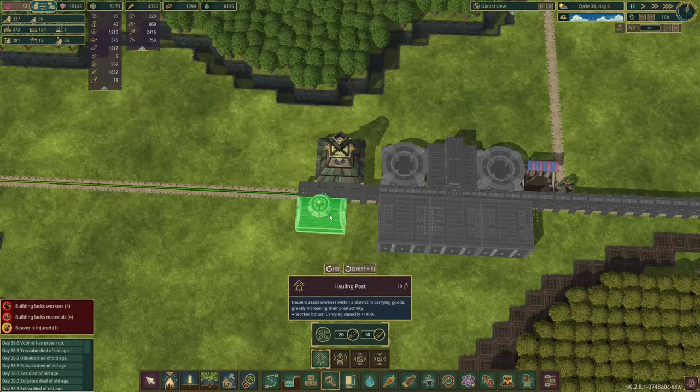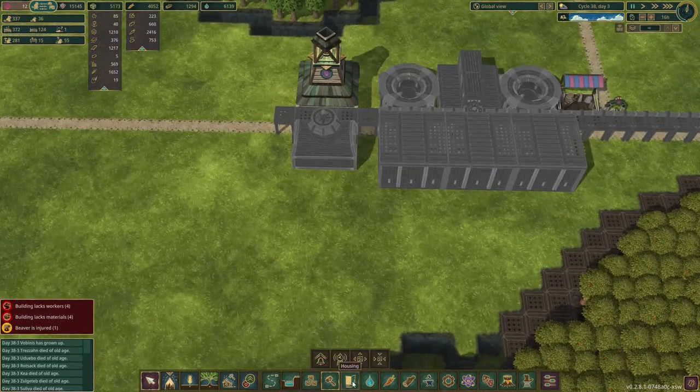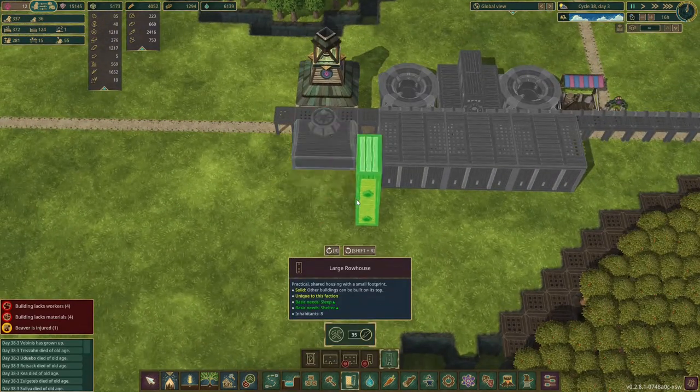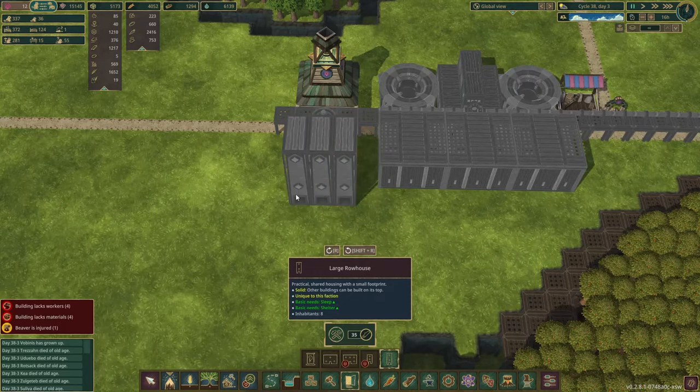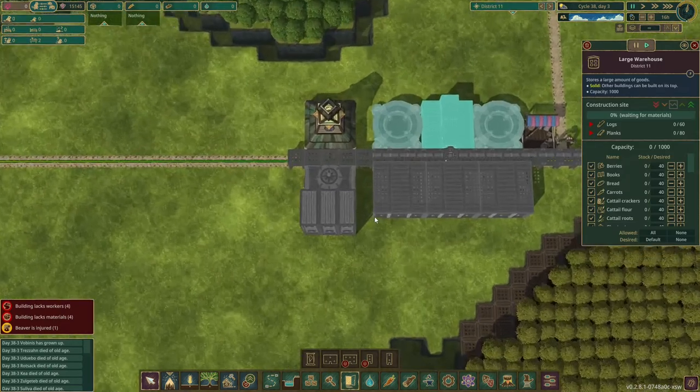Maybe we could put that this side. Like this. We're going to need some houses. We'll put them behind the hauler's post. I'm not sure exactly how many workers are going to be needed here. And then if we need to extend this, we can do it on the other side. Do even more. Be fantastic. There's all the food. That's fine.